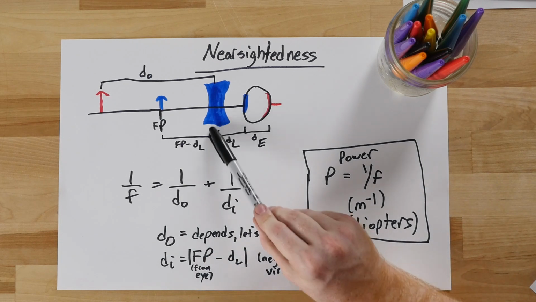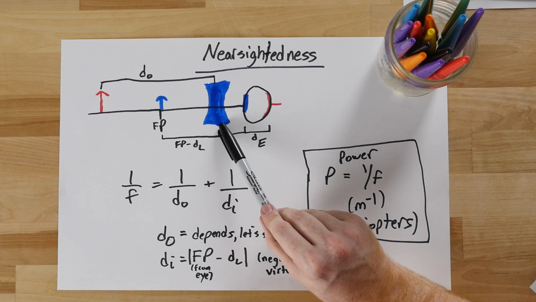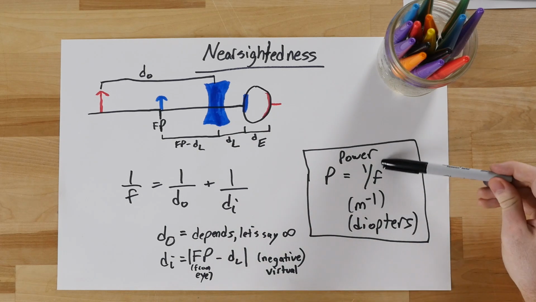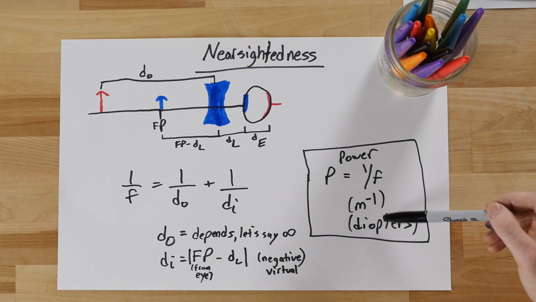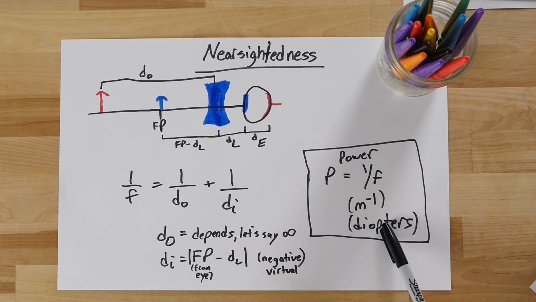Now, figuring out the focal length of your glasses is what the doctor's supposed to do, and this is usually reported as a power. So this power is measured in reciprocal meters or diopters. So for nearsightedness, you typically have negative diopters available. So I personally have nearsightedness, so my prescription is a negative 5.25 diopter prescription, which means that I have negative 5.25 as my reciprocal meters, and I could find my focal length and therefore work backwards to figure out my far point.